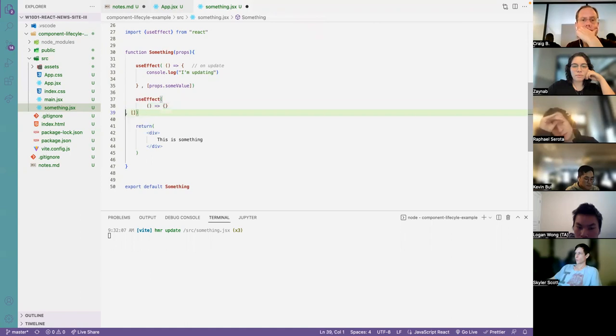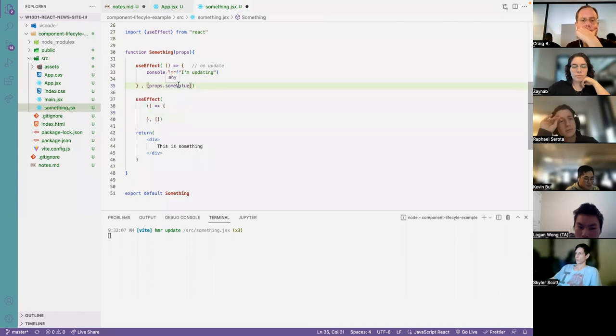So anything that would have taken that prop in would have console logged that, whether it's displaying it or not using it. Can you say that one more time? Well, like in the previous example, you were saying this is my value and you had it at 0. And then when it was updated, it showed the new value, but you're not actually using the sum value at all here. I'm just using it as a trigger for the use effect.